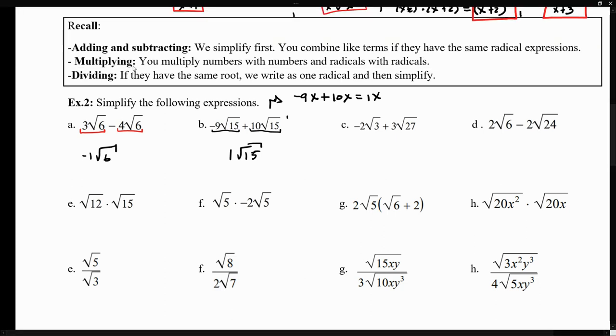Because now notice that under example C, my first term, the square root of 3, can definitely not be simplified, so let me just keep it this way. But now, notice the square root of 27. 27 is also equivalent to 9 times 3. I'm just going to concentrate all my efforts on the second term. This is equivalent to the square root of 9 times the square root of 3, if we use what we just discussed previously. And the square root of 9 is just 3.